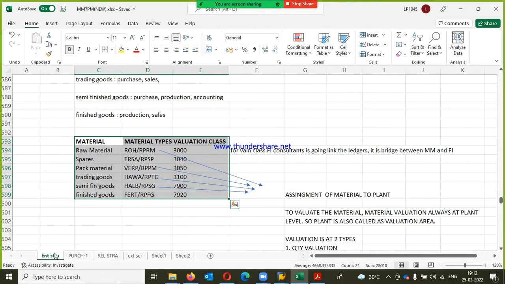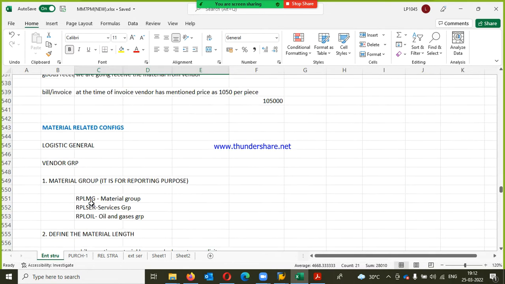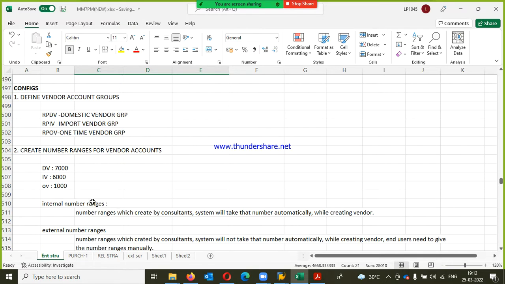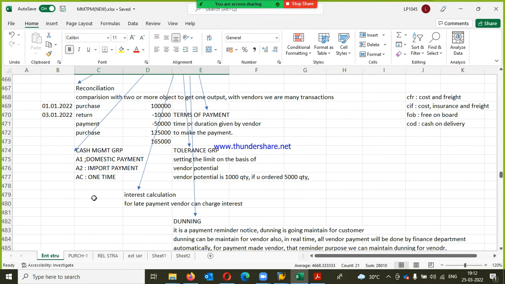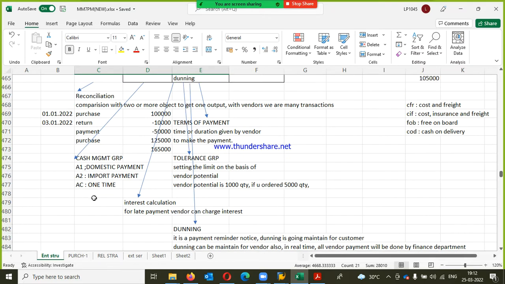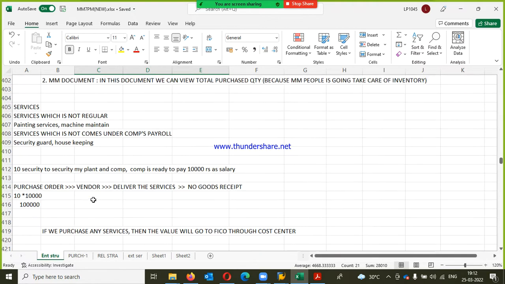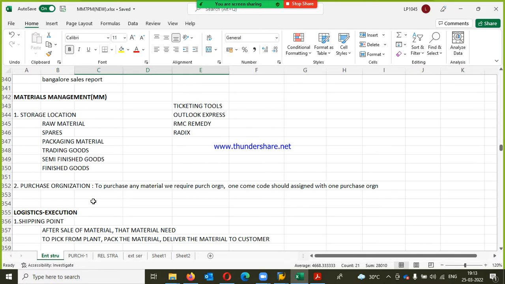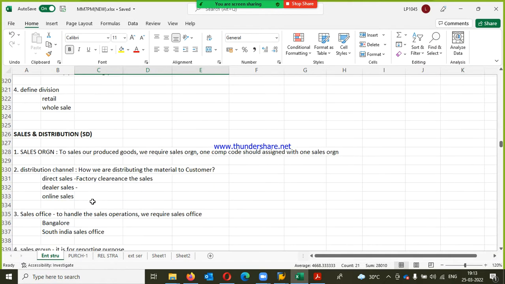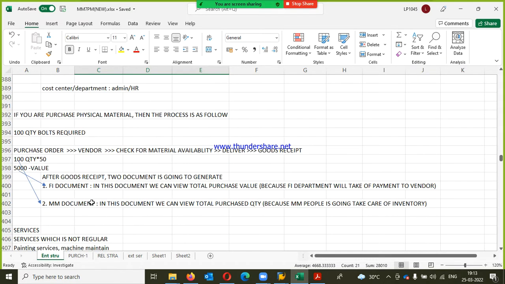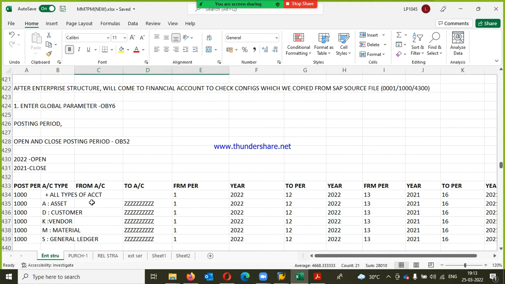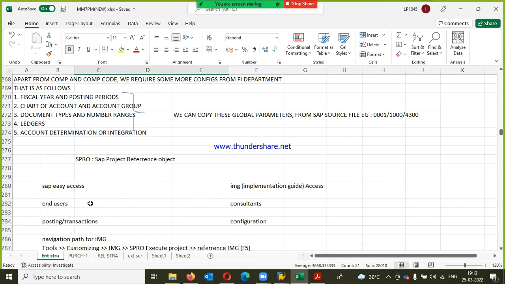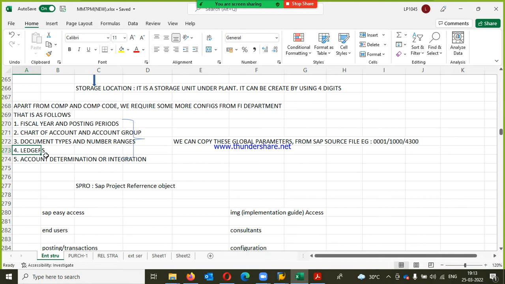At the time of enterprise structure, while copying the global parameters, we copied fiscal year, posting period, chart of accounts, ledgers, as well as the account determination and integration.